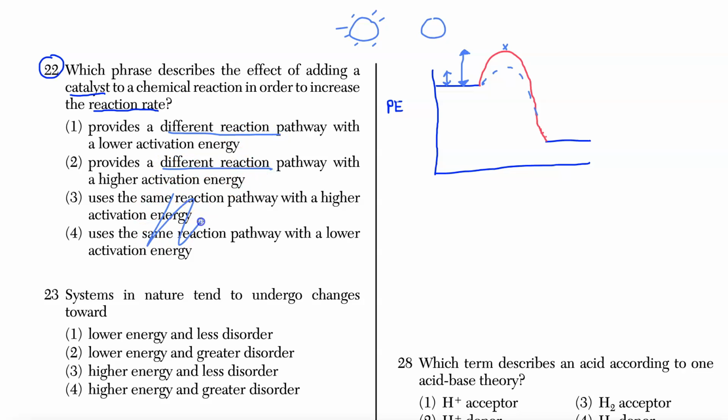All right, the same is not good here. And we want a lower activation energy. And that's what choice 1 is. All right, we're going to change the pathway. We say pathway because, again, we're not going to change delta H. People think incorrectly. The difference between where you start and finish is enthalpy, the heat of reaction. In this case, it's going down, so it's a negative value. We're never going to change the enthalpy or the amount of heat released per mole, but we will change how fast it reacts. Okay, so in any case, 22 is 1.